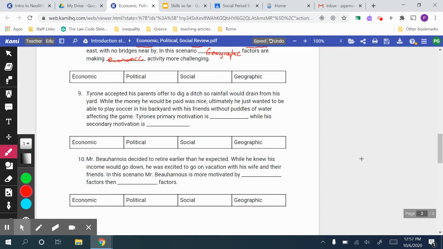Tyrone accepted his parents' offer to dig a ditch so rainfall would drain from the yard. A ditch in the ground of the earth. Sounds geographic.